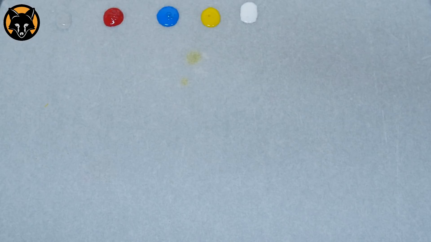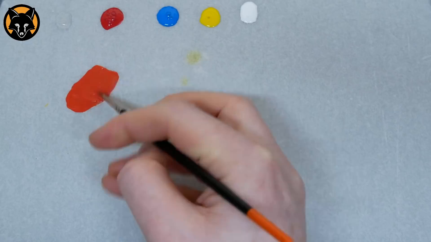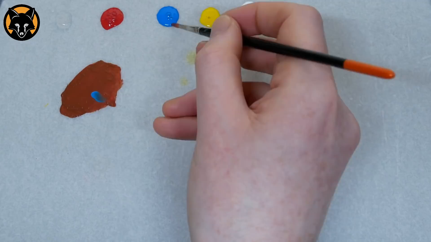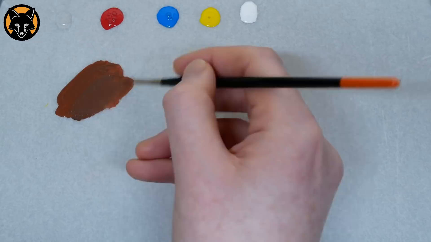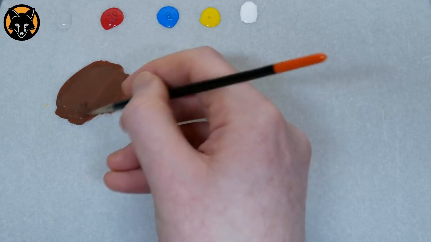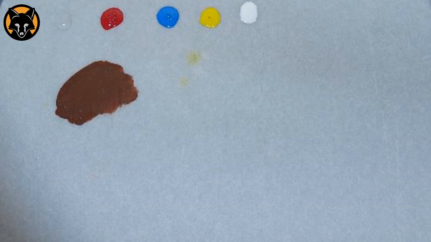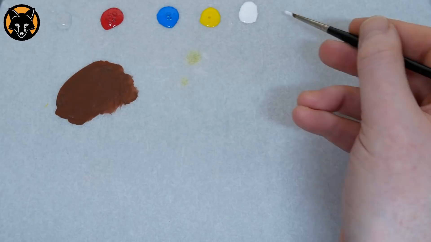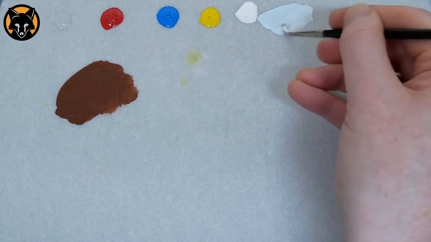Now that you know what a complementary color is, we'll have a look at how we can apply them to skin tones. The basic idea is to start with a base tone that is pushed slightly towards a certain color—for example, slightly orange, or slightly green, or red. I'll show that now by mixing a slightly orangey brown. Basically, we're going to mix a skin tone that is slightly more red and yellow than normal. Something like this should be okay. You can see that it definitely has a bit of an orange tint to it, but not so much that it's going to look like a bad spray tan. Now on the color wheel, the complementary color to orange is blue. So what we're going to do is mix a small amount of blue into some white and we'll use that as our highlight color. But first, we'll use some of the white to lighten the skin tone just to get our initial base color.